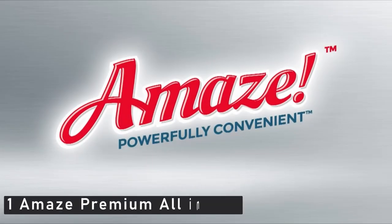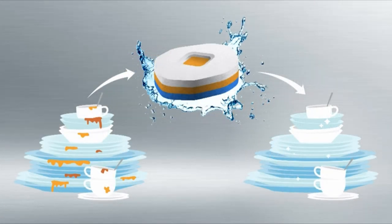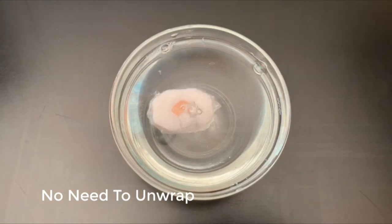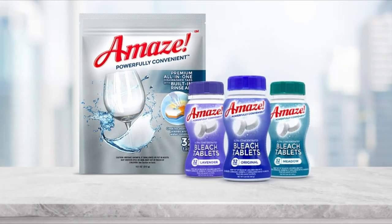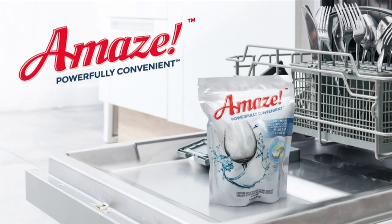Now moving to the last one is Amaze Premium All-in-One. Dishwashing can be difficult when you have hard water. However, with this all-in-one detergent on your side, you can not only clean but also remove water spots, chalky film, and other mineral residues from your dishes. The key ingredient is a built-in rinse aid, which works to leave your dishes sparkling clean. The liquid powder formula has been condensed into very convenient pre-portioned tablets — you can easily place one wrapped tab into the detergent compartment of your dishwasher and then select your cycle. You pay more per load than with a more basic detergent, but you are ultimately given back energy and time spent washing dishes. Amaze Premium Automatic Dishwasher Tabs effectively remove grease and grime.